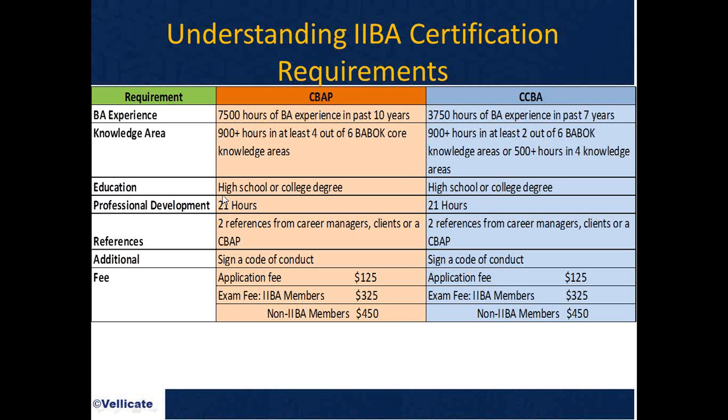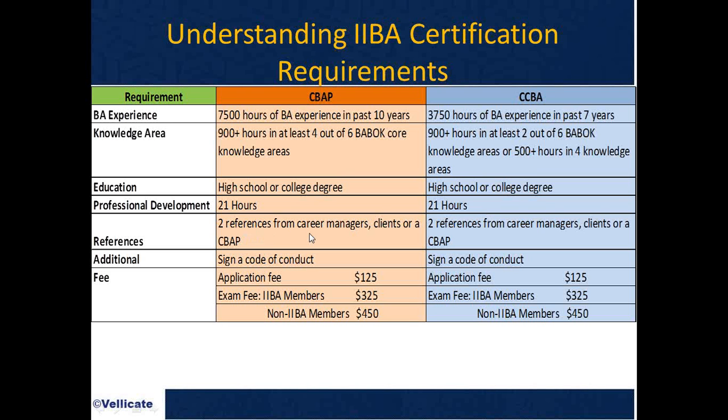From an education perspective, you could have high school or a degree. Both of them require high school or degree, and you need to have a minimum of 21 hours of professional development for both CBAP and CCBA. The professional development should be through instructor-led training, such as when you attended the CBAP prep course, and this training should have your knowledge tested, as we did through various quizzes and through the mock questions, right? So that has to be assessed.